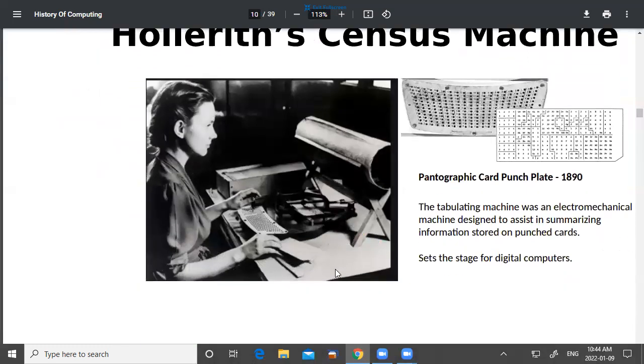This lady there is entering information, which then punches a card. And so we get these cards like that. The card could then be read by a machine, and depending on where the hole is in the card, we could get that information. Something kind of like that is still being used in some testing places. People would hand out tests, and you'd have to circle, to have a grid, and you'd use a graphite pencil, and very quickly you could get the results out of that.